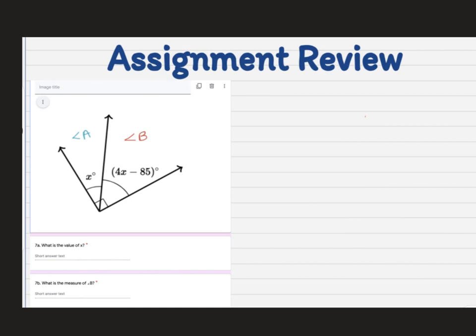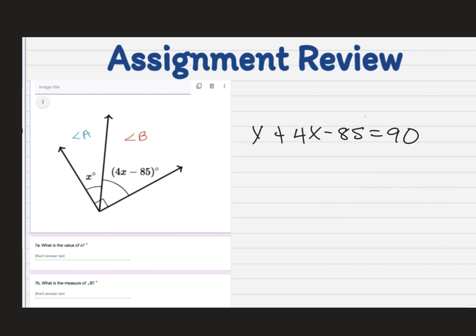All right, in our next example, we have a complementary angle. I know it's kind of slanted, however, we still have this box in the corner telling us that it's a 90 degree angle. So I'm going to go ahead and write the equation. So our equation would be x, which is angle A, plus 4x minus 85, which is angle B, and then we said equal to 90 because it's a complementary angle.